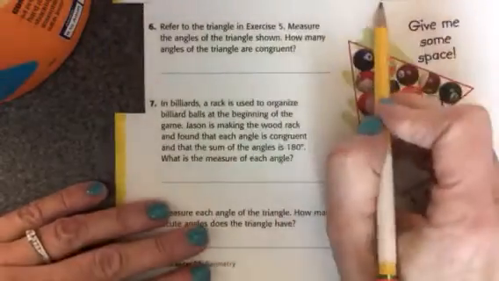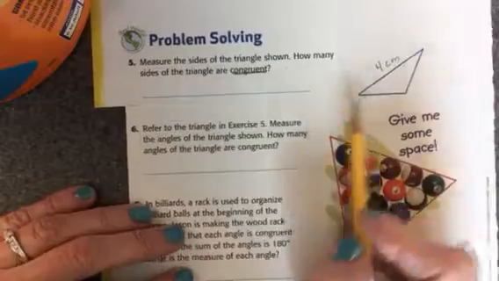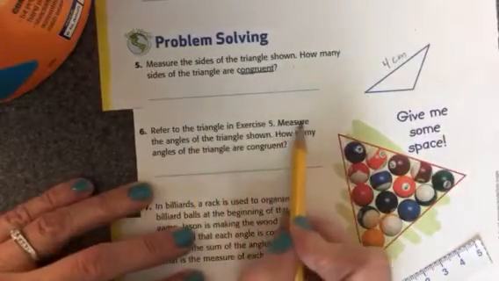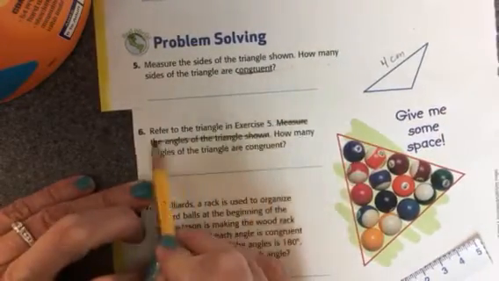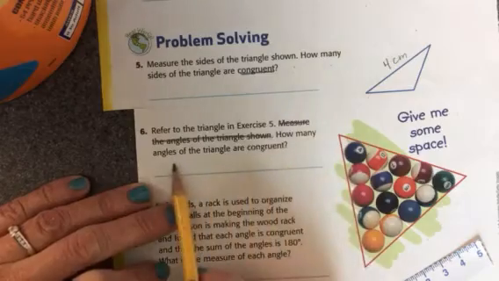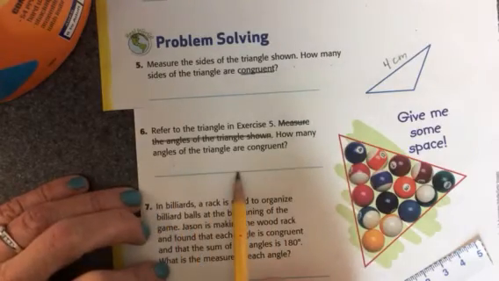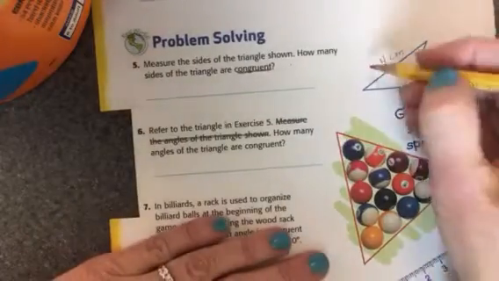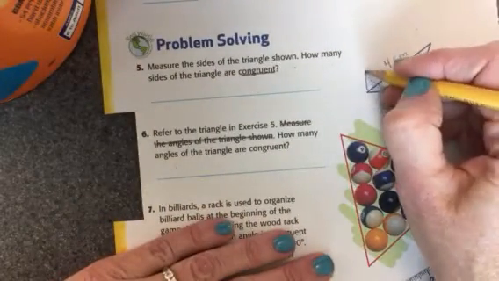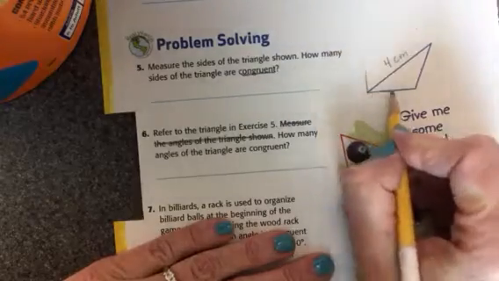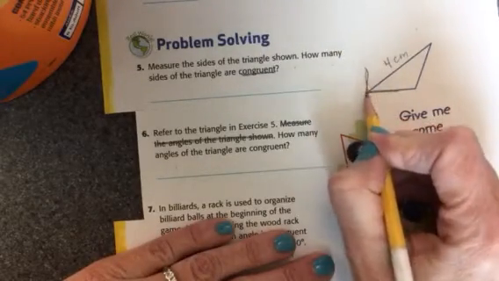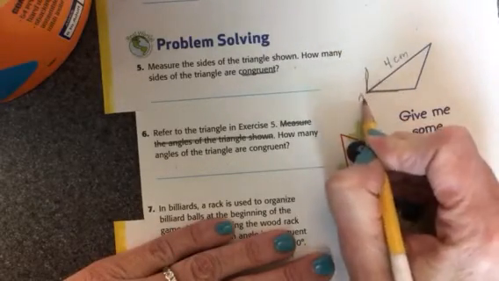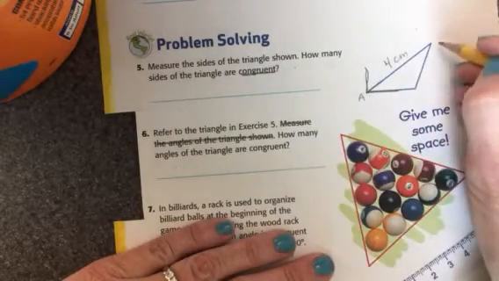Okay, refer to this same triangle. This time you're going to measure the angles of the triangle shown. We're not going to measure, but you are going to tell how many angles of the triangle are congruent. So you're going to need to look at it like, and you know how I do it. I make an L, so I'm going to make an L here. And I can see that this is smaller. I can see that this is an acute angle.